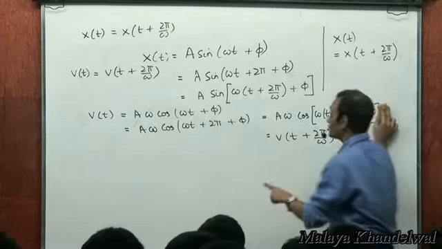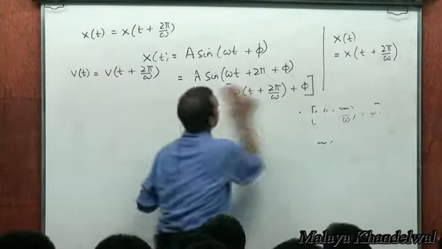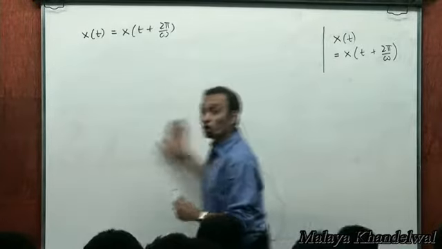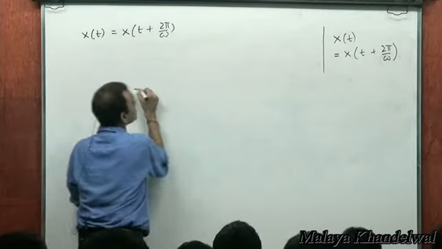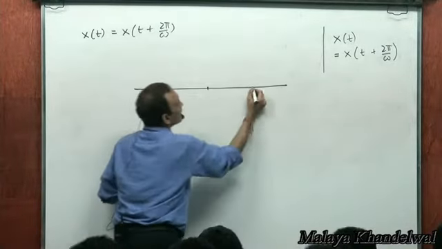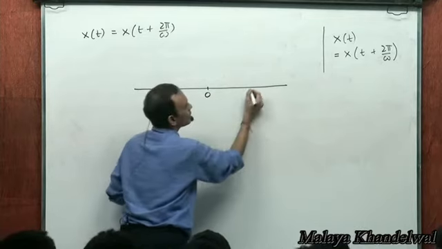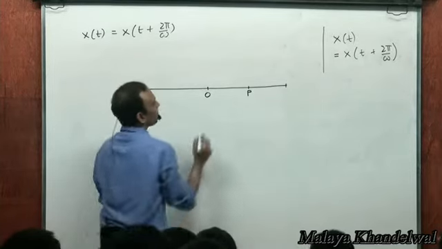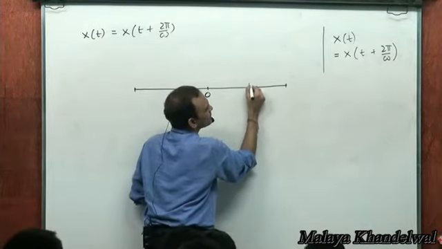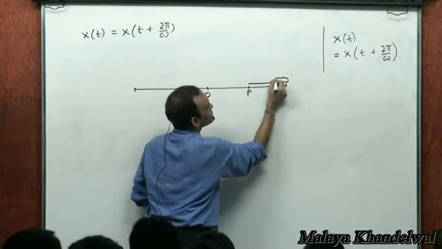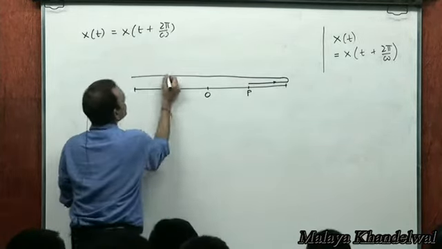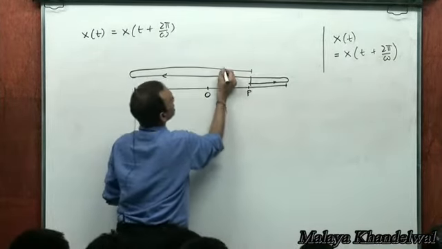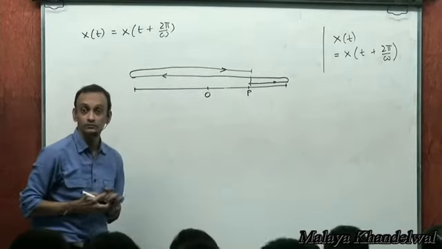Now, can I wipe this off? Right. Almost all of you are getting it right. Now, see, for the oscillator, therefore, this was, let's say, the mean position. This was a point P. These were the two extreme positions, right? Now, what was referred to as a full cycle? The particle went from P to this position, turned around, came to this extremity, turned around, and came to this point P once again, right? This is what the particle did in a full cycle, right?